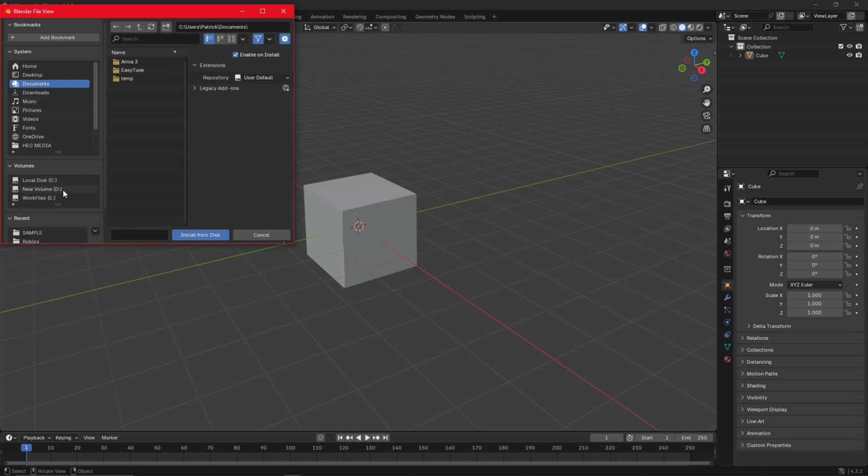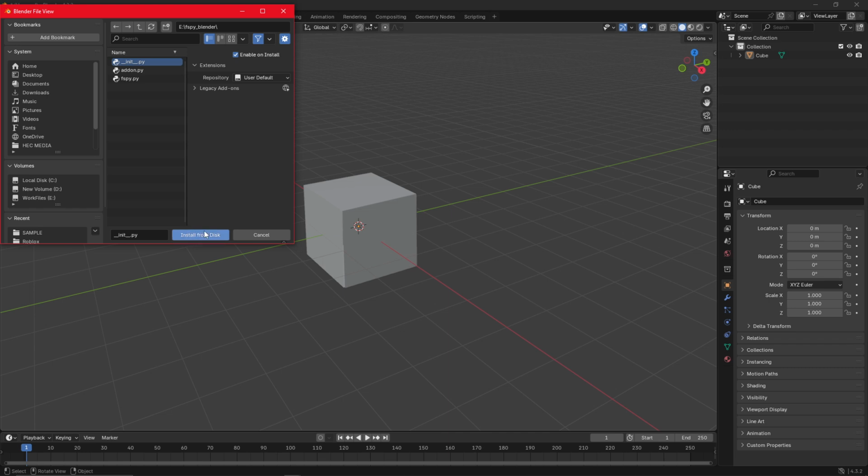At this point, you'll need to search for the specific add-on you wish to install. Typically, these add-ons come as zip files, which you don't need to extract. Simply locate your desired add-on file on your disk, select it, and hit the Install button. Once installed, the add-on will show up in your list of add-ons under the Add-ons tab. All you have to do is check the box next to it to enable it.